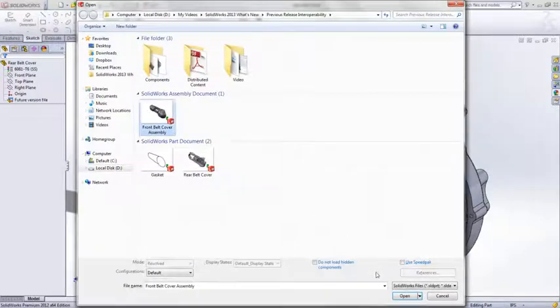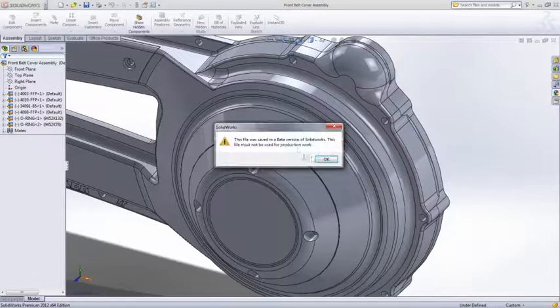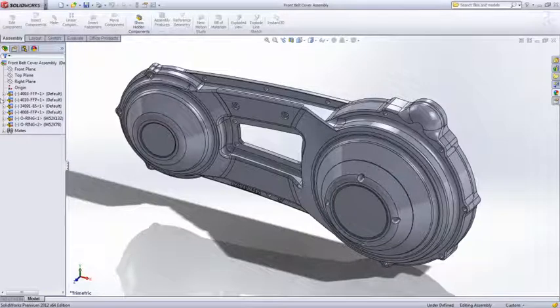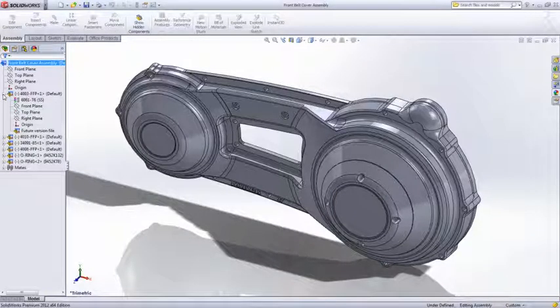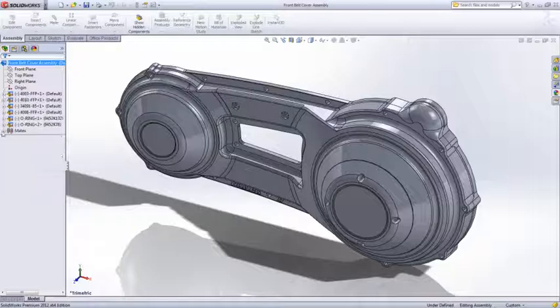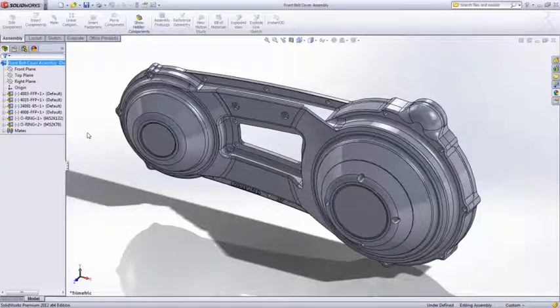Let's open an assembly to see if there's any changes in there. As soon as we open the assembly, we're presented with the same notification as when we open the part file. In this case, however, we can see that the component icons themselves have been replaced with the future version file icon. The assembly does contain the mates, though they can't be edited for similar reasons to the features themselves. So how can the user in 2012 take advantage of this?